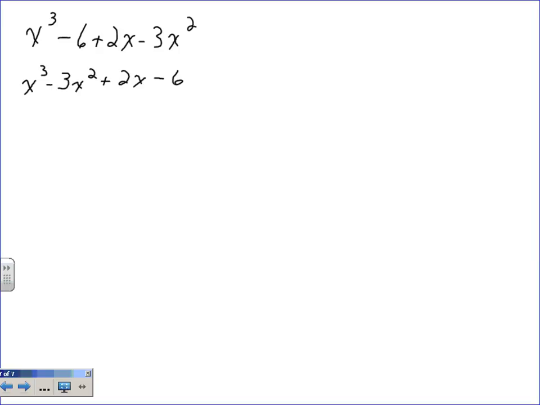Does anybody want to come up to the board and do it, Luke? Come on. I'll try my best. Go ahead and try it while he's doing it. No, we put it in order first. I put it in order from the highest exponent first. You put the x cubed first, and then we put the x squared, and then we put the x, and then we put no variable. Do you have the marker? Thank you.